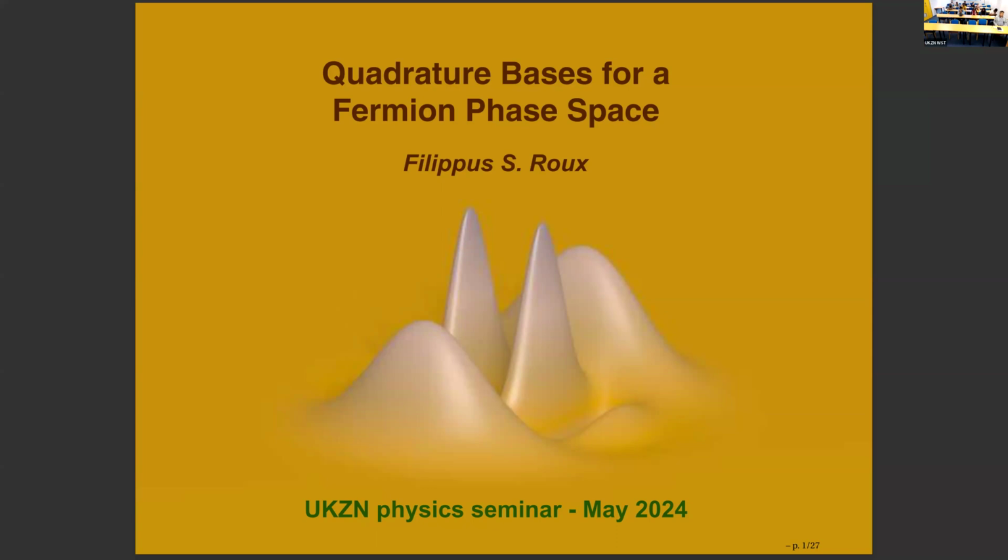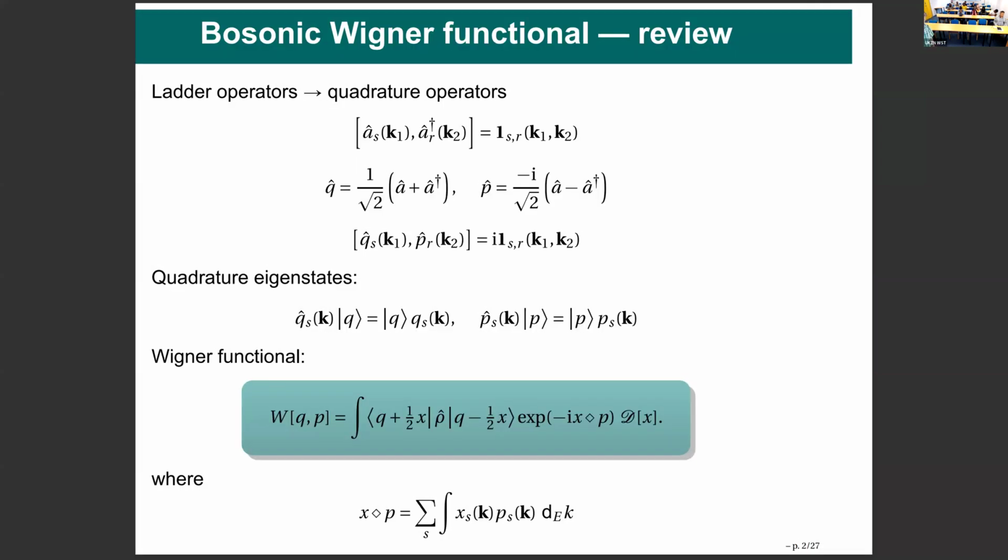My interest in this is I've developed this functional approach to Wigner functions on phase space. And then I was interested, but what can you do for fermions? So of course, people have developed Wigner functions for fermions and so forth. But they haven't done it in a way that was traditionally developed for the bosons, which is based on the quadrature basis. So I was interested to see, can you maybe do this for a quadrature basis? And I had some success and made some interesting discoveries in the process, so I want to tell you all about that. So just to give you a bit of a background.